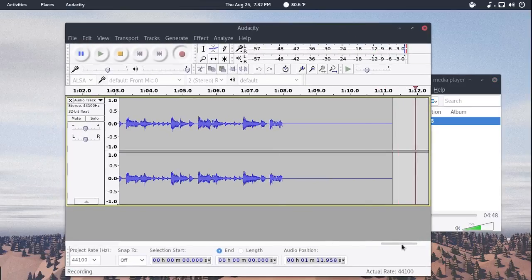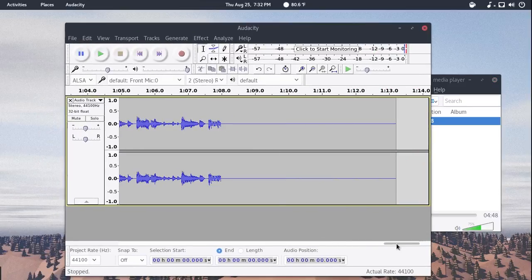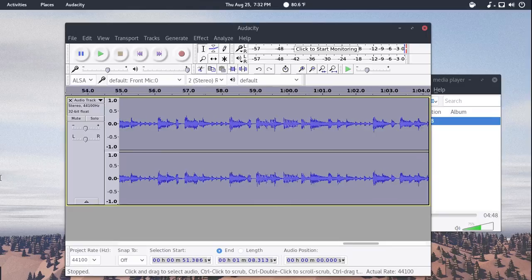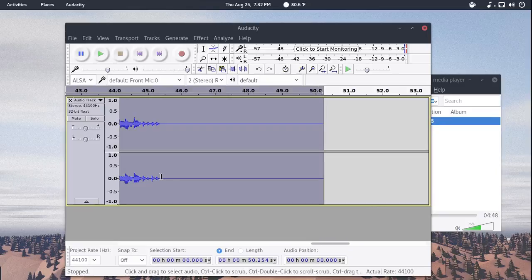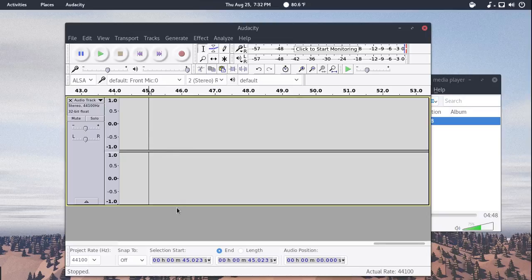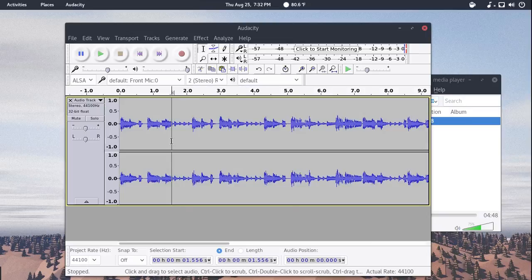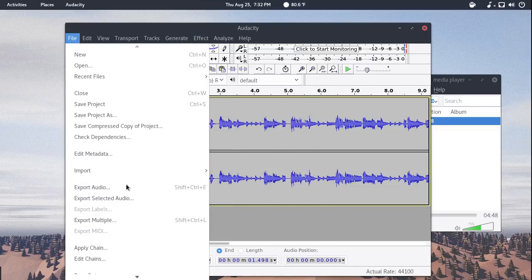And when you're all done, all you really got to do is stop it and find what you want, and say I want to cut here. I can press Control A, delete everything, go to the start, press paste, and then I've got my intro. I can edit it and do whatever, and then at the end of the day I can just export the audio. If you have any tips or anything you want to request me to do, I guess that's great.